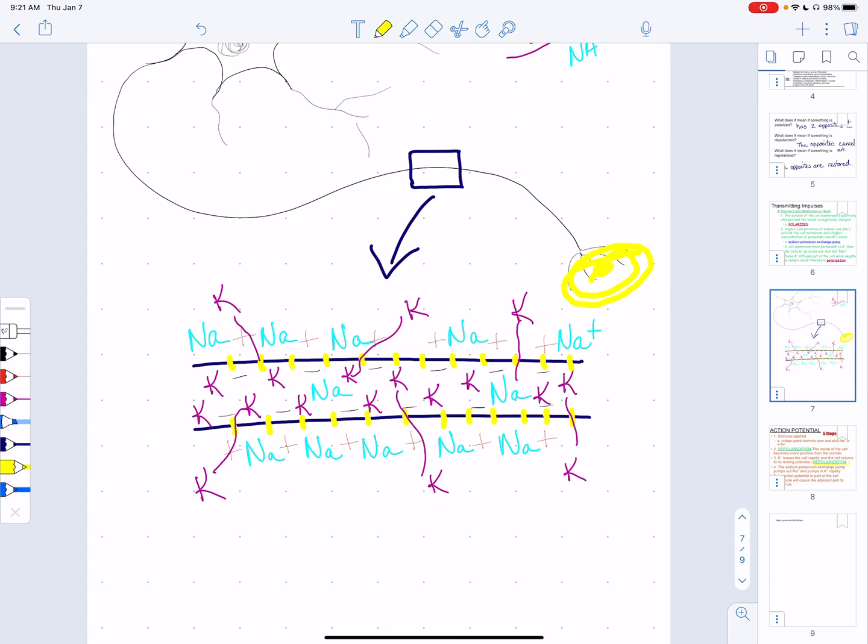A neuron can only be connected to a few things. Another neuron, you have 100 billion neurons in your brain. It can also be attached to a gland, so if your body's needing to release hormones. It can be attached to a muscle telling you to move. It can be attached to organs causing you to digest your food. Your stomach is going to contract and undulate in order to move that food around in your stomach.